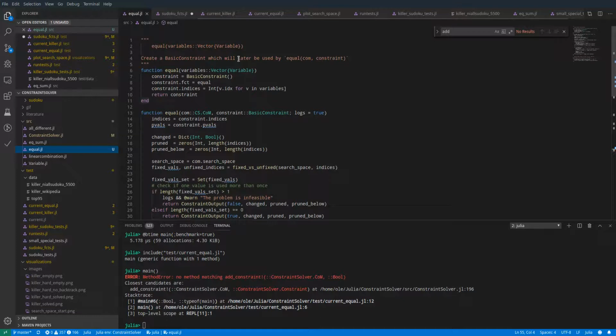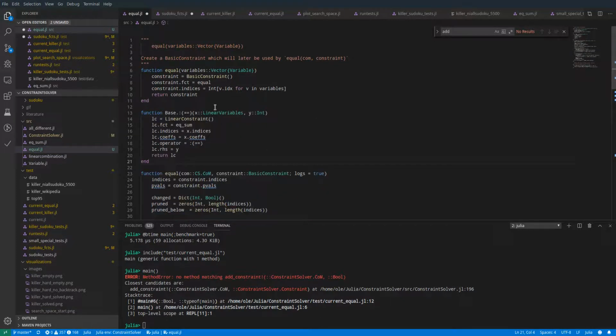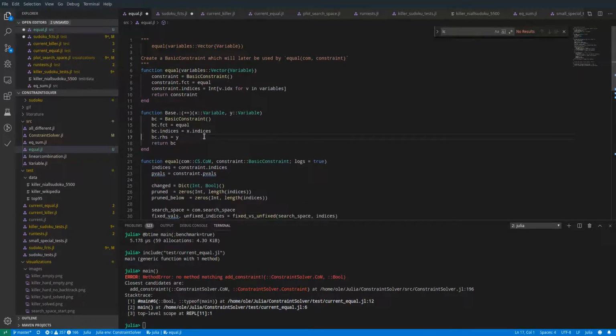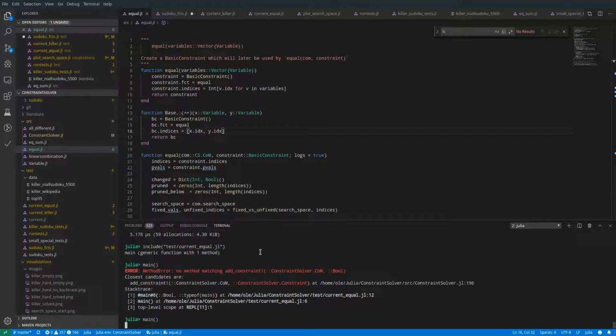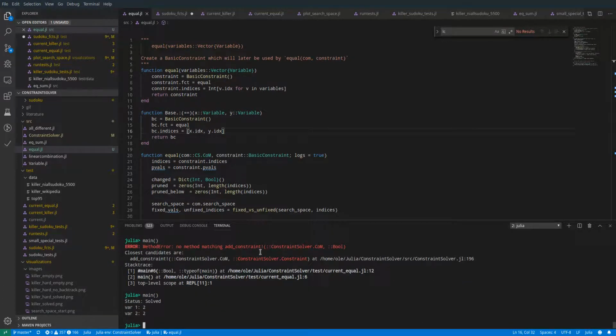Instead of using this to construct the constraint, we can use compare variable with variable and create a basic constraint. Instead, we call equal again, the indices are x dot index and y dot index. And then we have the same thing again.